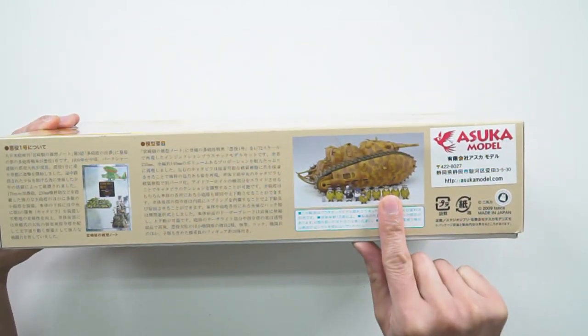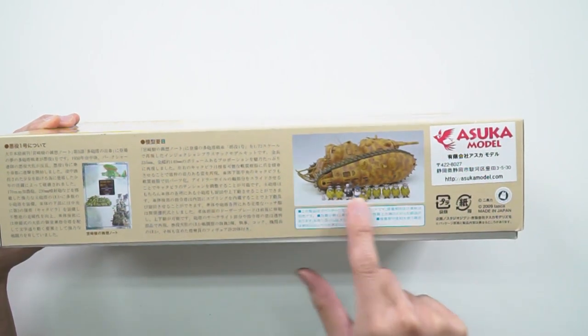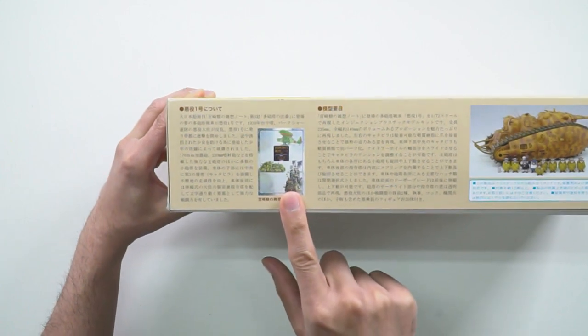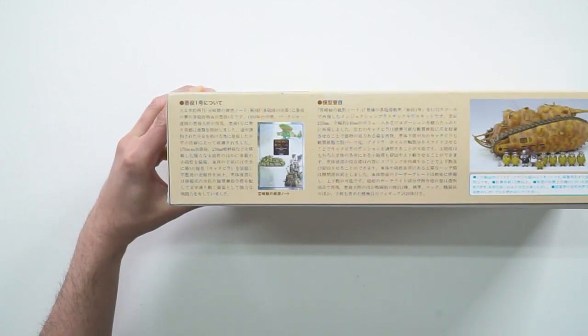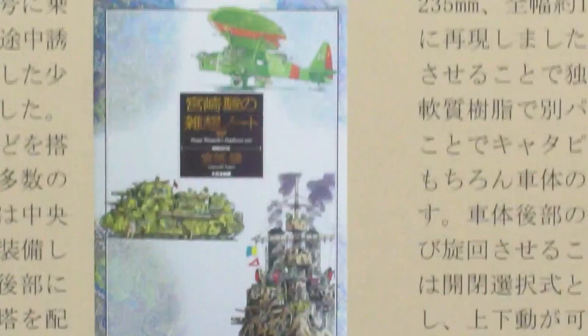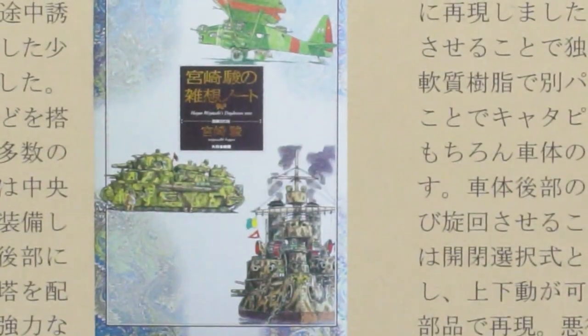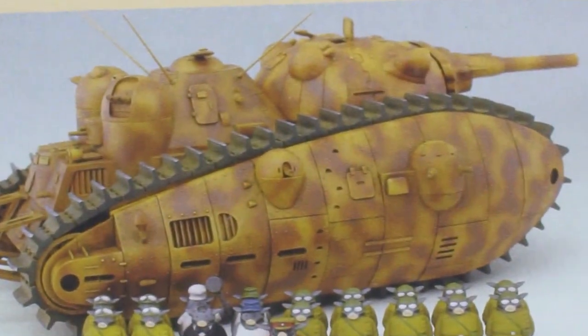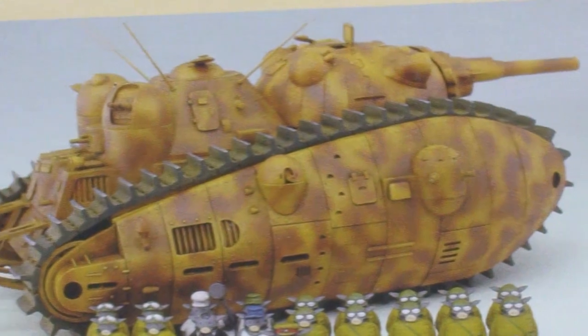There's a photo of this kit that's actually been built with a full array of figures. That's the cover of the actual book, which has got all those different sketches inside. You can just see it there. That's actually an interior view of this. Doesn't look great. Really find that interesting.